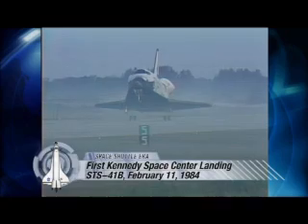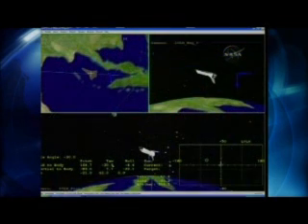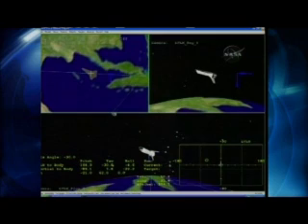Touchdown. It's a very different experience. The shuttle's coming in as a glider, so we're very interested — after we do our deorbit burn on the other side of the world, basically — in tracking our progress very carefully across the Pacific and then across Mexico and the Caribbean as we come into Kennedy Space Center.